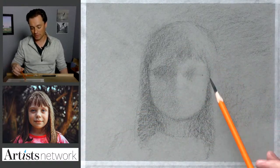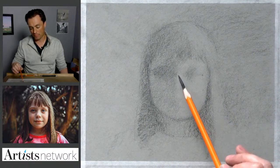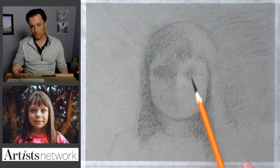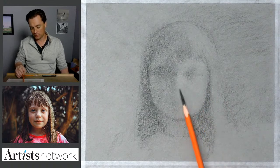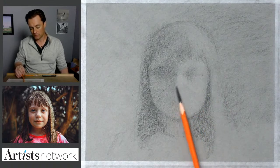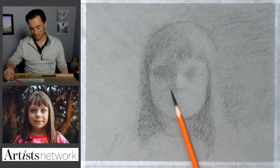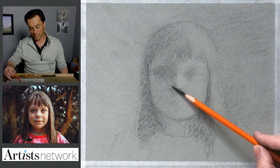So I can still see those marks there pretty clearly. There's the center of the bridge of the nose there. Now I can start to map out the nose and then the mouth. And when I squint at it, the nose makes an interesting kind of shadow shape.